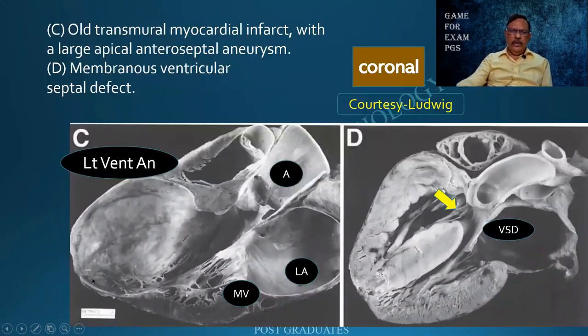Again, in the case of the long axis, earlier we had seen the short axis, now there is a long axis. The structures of the aorta, the left atrium, and the mitral valve over here. And this incidentally is the left ventricle. And it is bulged because of the left ventricular aneurysm, which can be secondary to a myocardial infarction. And in this one again, there is an incomplete septum, a ventricular septal defect. These can be identified and displayed when we do a long axis method of dissection.